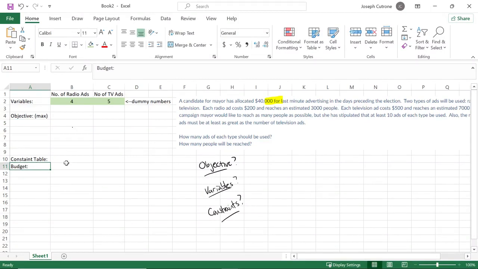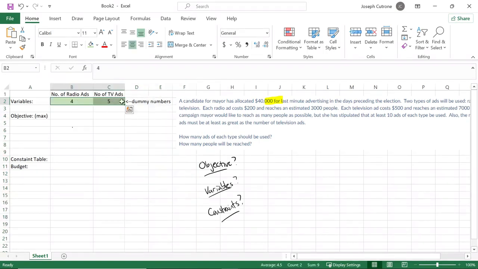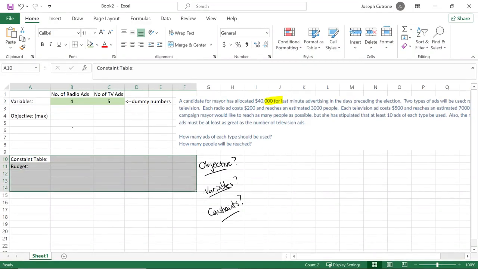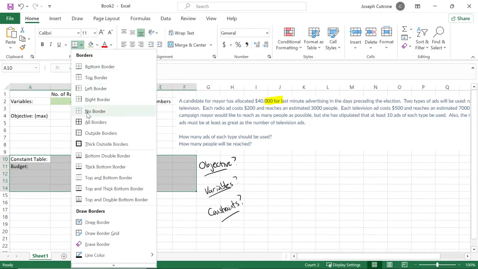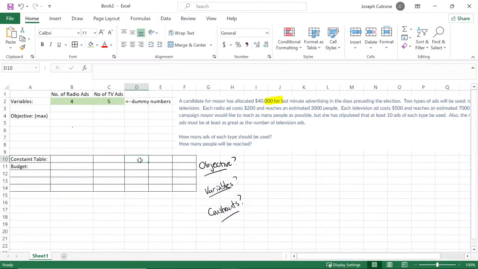So the way we're going to set this up in our table is we're going to think about a table that goes 3 columns past the variables. So here I have 2, so I'm going to go all the way out to 5. I don't know how many rows it's going to be, but it's certainly going to be 2 for the variables and then 3 past. And we always label the cells with the left-hand side, the sign, and the right-hand side. So I'll abbreviate LHS for left-hand side and RHS for right-hand side, and the sign's going to be here. So what do I mean by this?